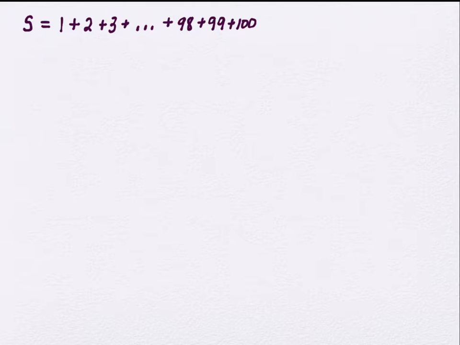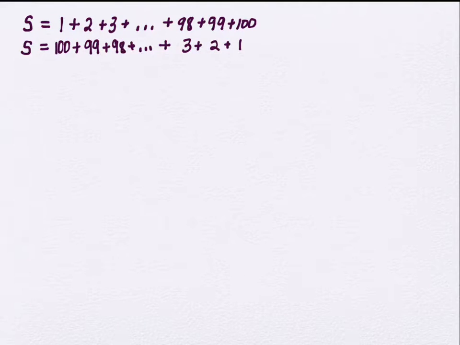So the best way, and this isn't how I used to teach it, but the best way that I saw somebody do one time that was really cool is they wrote this down again, but they wrote it down backwards. Okay, so underneath it we're going to write S equals, and we're going to write 100 plus 99 plus 98 plus dot dot dot, and then 3, 2, and 1. Okay, everybody agrees that those two statements are the same, right? When you switch the order of numbers around, that's actually called the commutative property of addition, which we'll talk about more later, but you can do that with addition and you get the same answer.